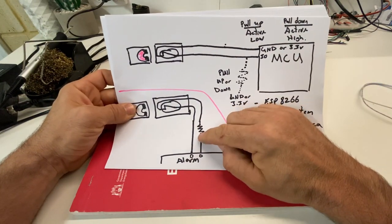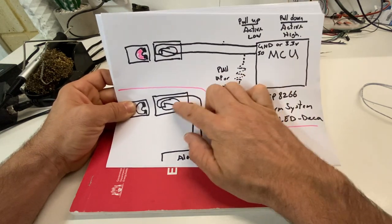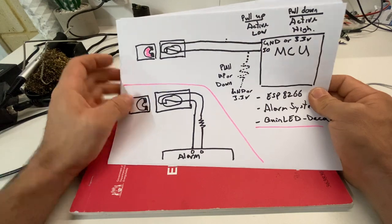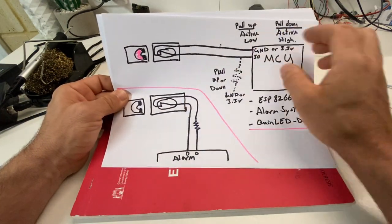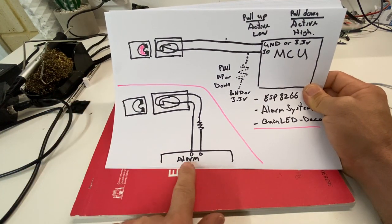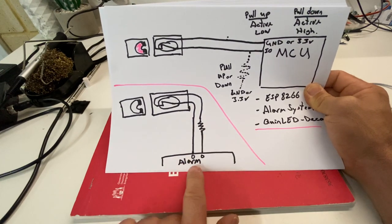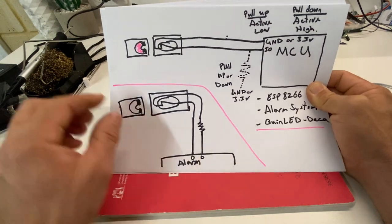Now with the resistor in line just here, the alarm system's actually reading a resistance, not an open or a shut. So even if you knew the resistance, removing the resistance and adding one in line would actually be quite difficult to do, if not impossible, without alerting the alarm that something is being tampered with. So that resistor in line means it gives added security. So that's something that an alarm system will add.